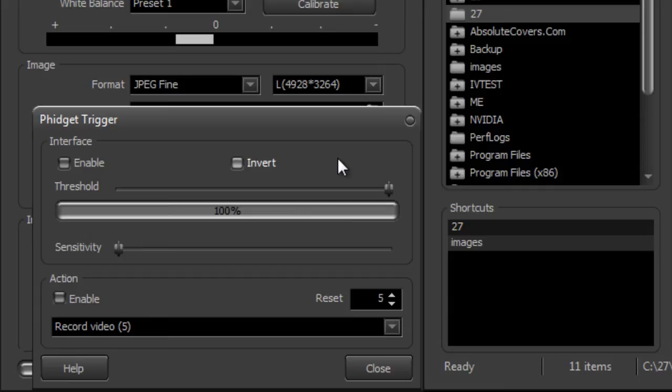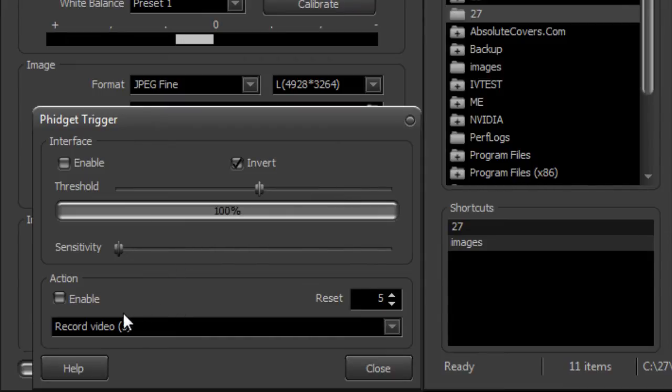Because this type of sensor is essentially always on, we can tell it to invert. So when the level drops to a certain level, it will trigger. If I move my hand over it slowly here, you can see that the level drops, and when my hand moves away, it comes back up. So I'll say sensor invert and bring the level back down here. And then when I move my hand over it, it brings it low enough that it would trigger.